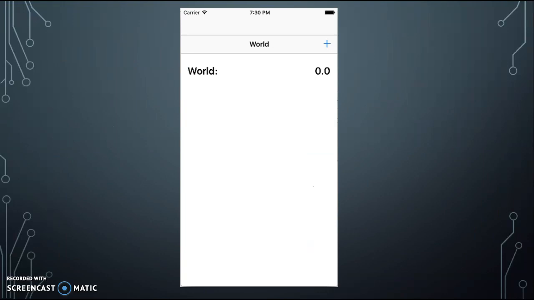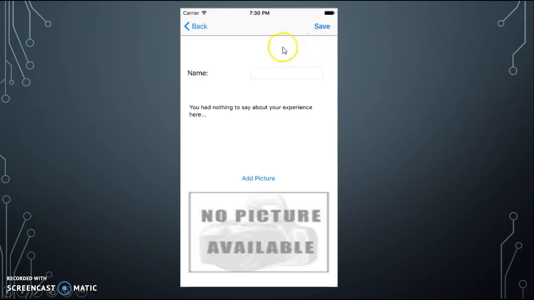Now, to show you what my application does, this is the first screen that you see. This is actually a table view. We just haven't added any cells to it. So what it says is that we haven't been to any part of the world. If we click this plus button right here, it'll bring us to this view controller, which allows us to add the information regarding the country that we've been to.